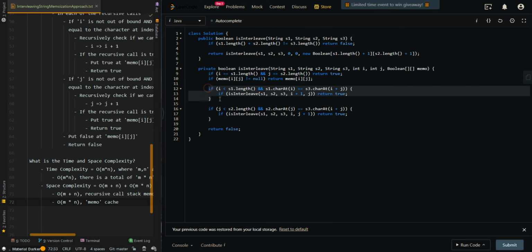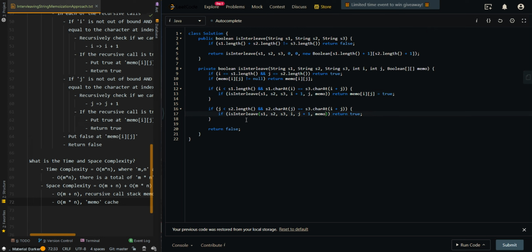Now this one is, if i is currently not out of bound and the current character at index i inside s1 is equal to the character inside s3 at i plus j, this means we can check if we can interleave the strings by moving i forward. So if the recursive call is true, then we want to cache the results before returning true. Same case here.